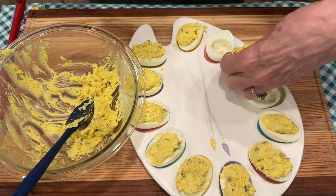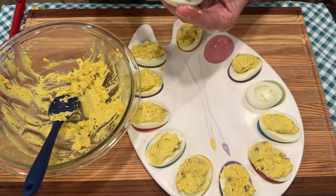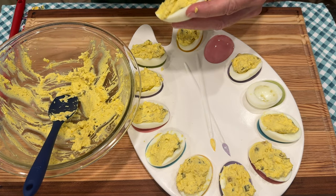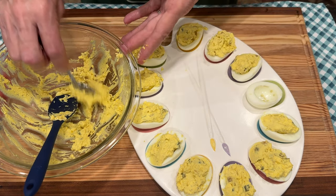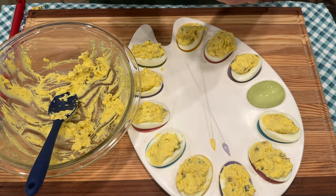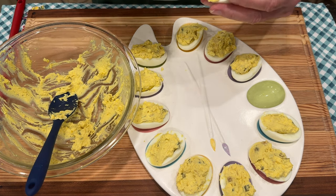I could have put a little bit more. I know what I'll do with this. I'll eat this. I may make me a sandwich. Boy, that'd be good, wouldn't it? It's like some egg salad with the leftover deviled egg mix. How about that? Well, I didn't have much left, but it'll make a half a sandwich. And I'm just filling the little egg shells right here.